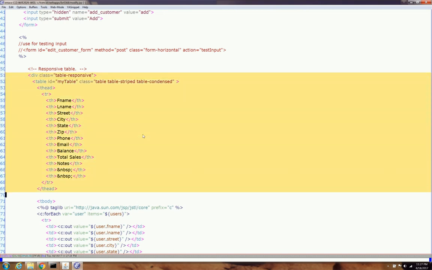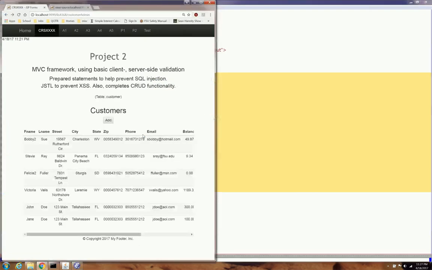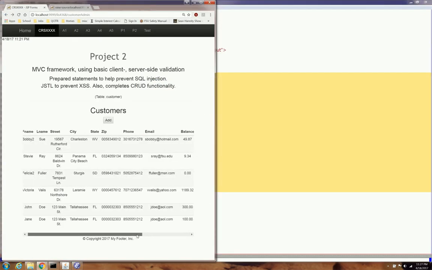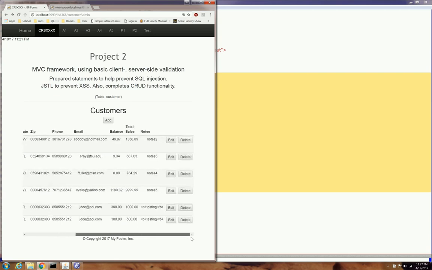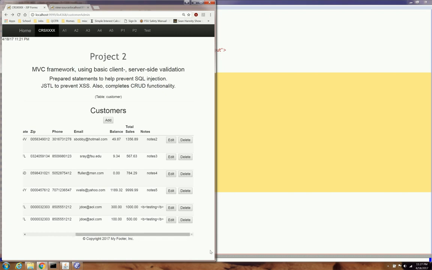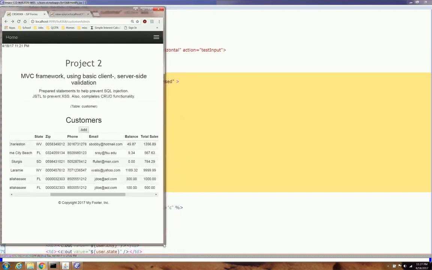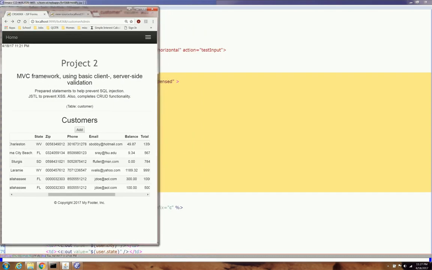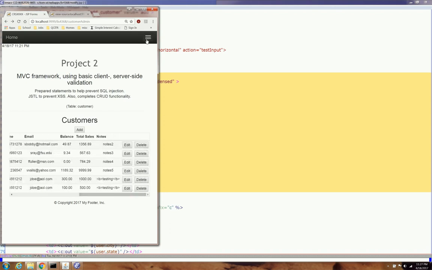But here, it is a responsive table. So you can see when I make the width narrow, that it still is responsive, right? And I could emulate or simulate a smaller device, and you could see that it is in fact responsive, that I could use the tables just as is.